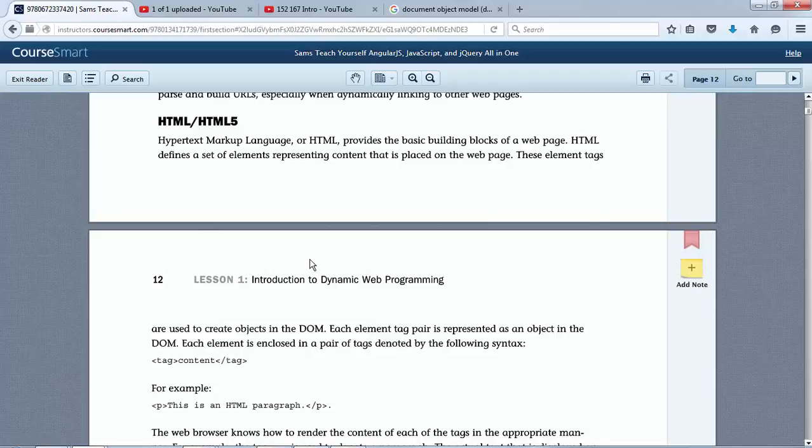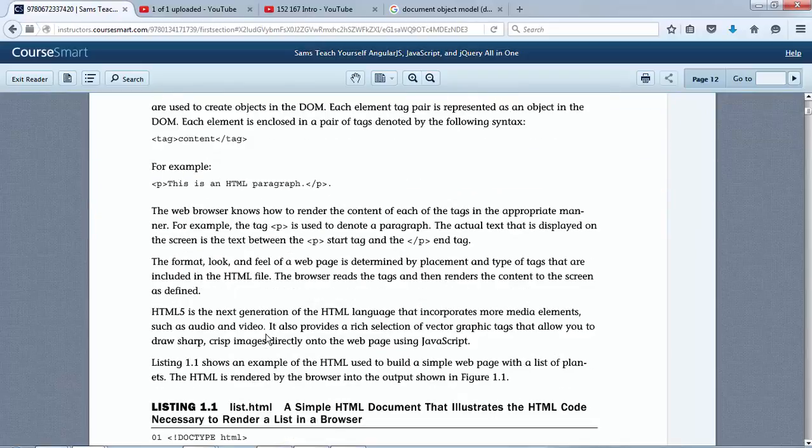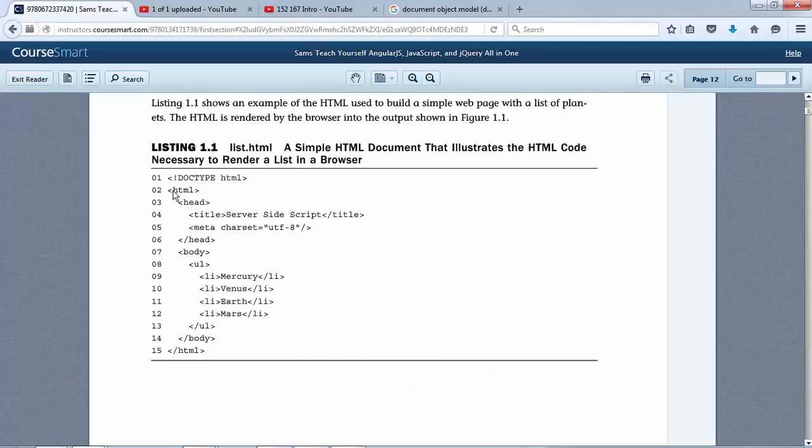As it says, Hypertext Markup Language, or HTML, provides one of the basic building blocks of a web page. You took a class in this last semester. So here's an example of a simple HTML page right here. I'm not going to bring it up or do anything with it, but you all should be able to look at that and understand what it means. Now let's suppose for a second that there's one or more of you who did not take the 119 class or you did not take the 157 class.